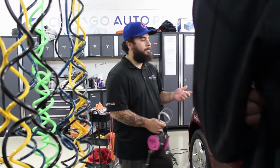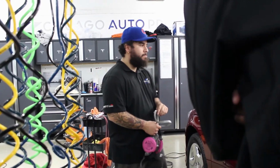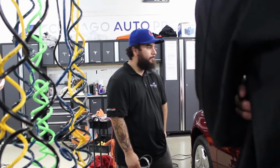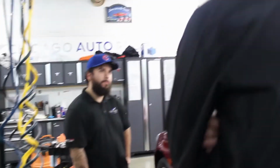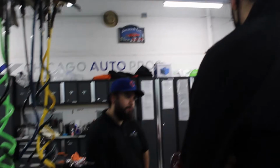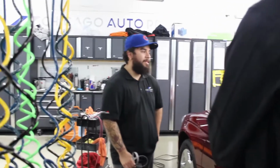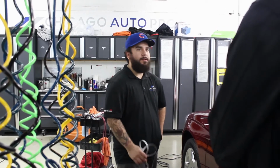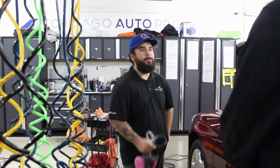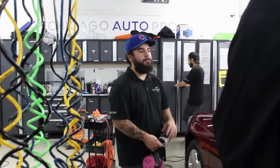So I applied G1 to all the windows. That's awesome. My final question: every car, how long does it normally take to take off all of the plastic? Take it off? It's like 15 minutes. This one took me about 10 minutes. All depending on your speed too. Some people struggle with putting on tape when you start, but as you learn, you get faster.